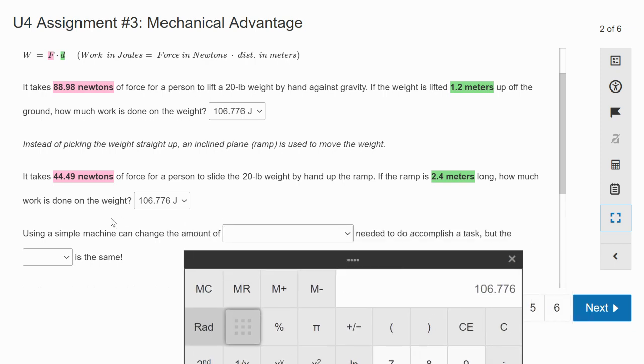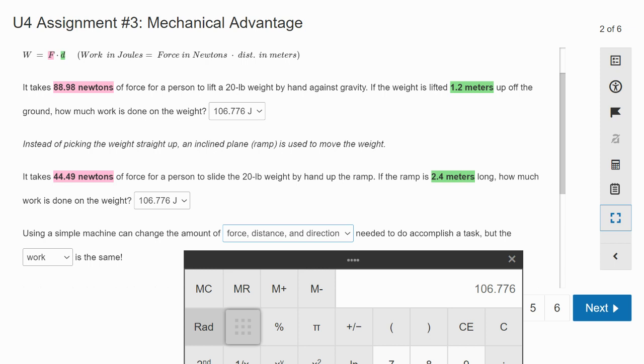Okay, so when you use a simple machine, you can change the amount of force, you can change the amount of distance, and you can change the direction you apply the force in. Like I had it with half the force going twice the distance, now going more sideways than upwards. Okay, but in either case, the work is the same. I don't end up changing how much work I accomplish. I only change force, distance, and direction.